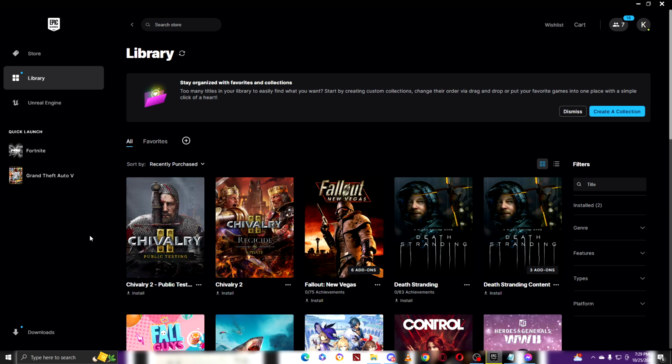Have you ever had a problem when you are playing games or maybe watching a movie and you're downloading a game, and then all of a sudden your movie or game that you've been playing is lagging because they're both sharing the same internet speed? Well, today I'm going to show you how to lower your internet speed in Epic Games, so you can no longer have lag when you're watching a movie.